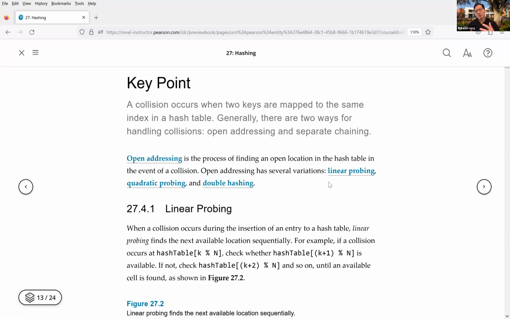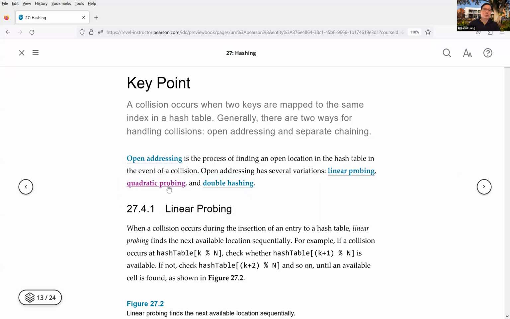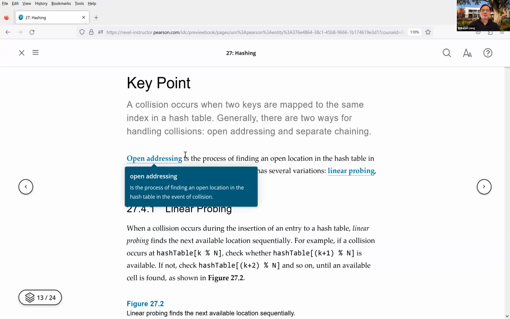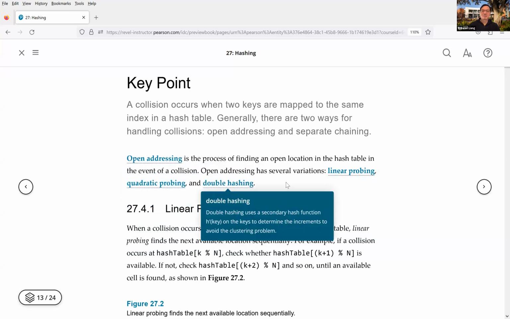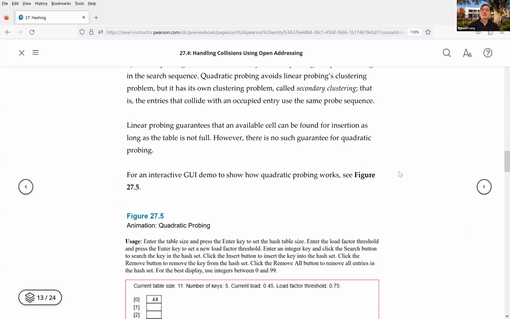If there's an element already in that spot, you use linear probing, quadratic probing, or double hashing to find an available open spot. So this is all open addressing. We talked about this last time.